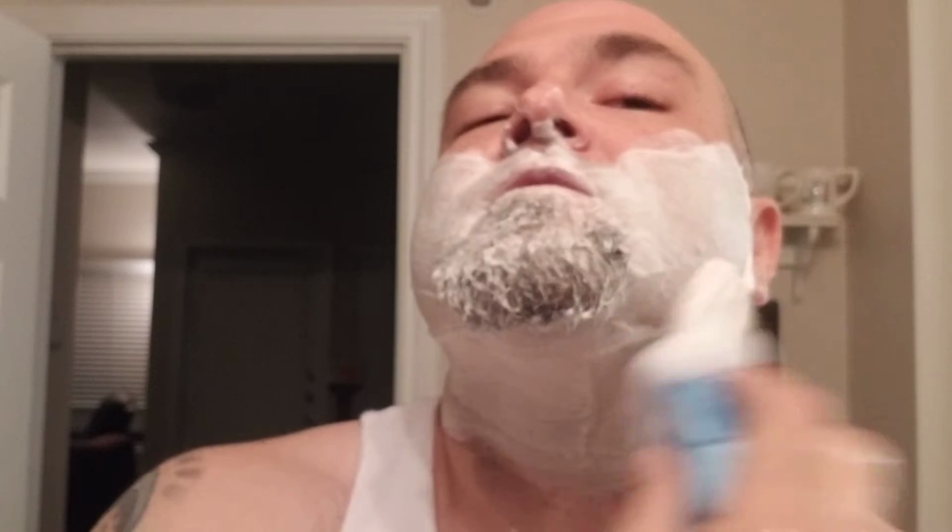So I ain't gonna mess with it anymore. First pass wasn't terrible, but like I said, it was a little tuggy. Felt like I was really missing spots, so I ain't fighting with it. So let's get on with the second pass, different razor.